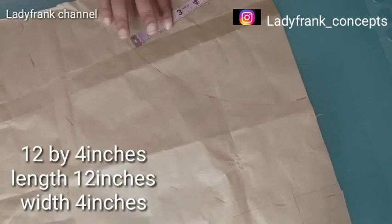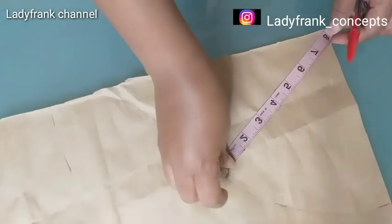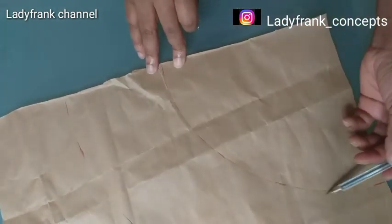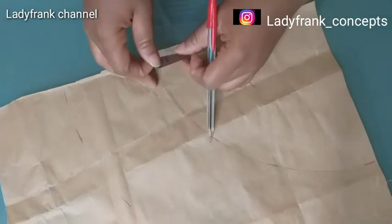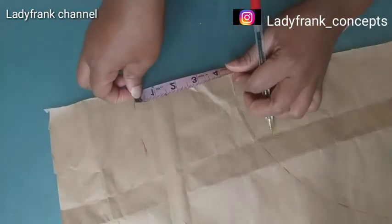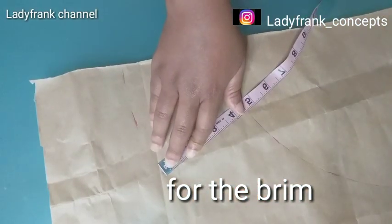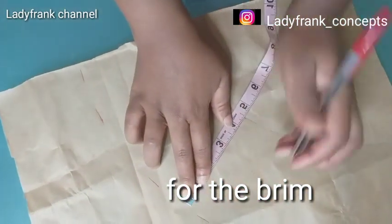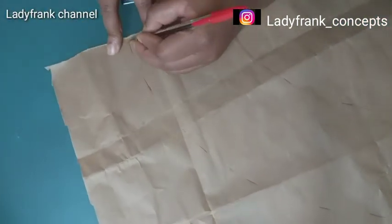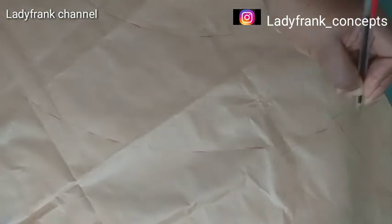Here, this is for the brim. For the brim, from the tip as shown, you measure downward 8 inches all round, trying to get a semicircle all round, and join the line. Then from the end of this line, we measure downward 4.5 inches. You can measure less than that, 3.5, 2.5, or 3 inches. I'll measure it all the way, giving us a bigger semicircle. Then I will join the line and cut it out.